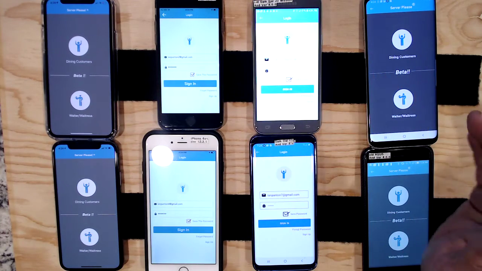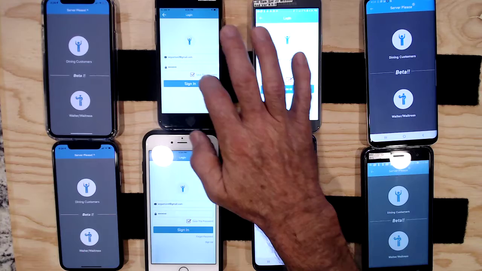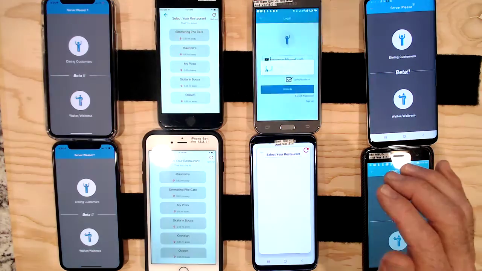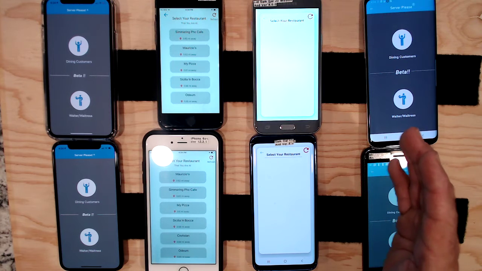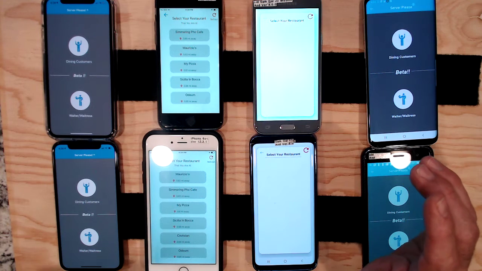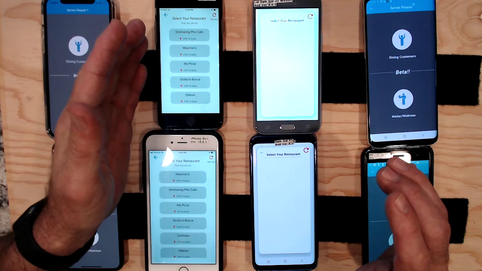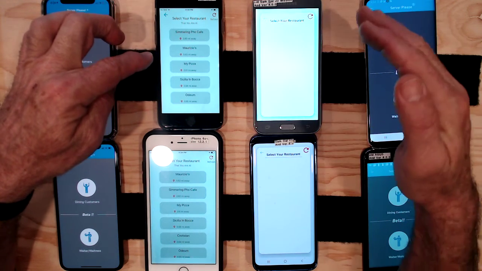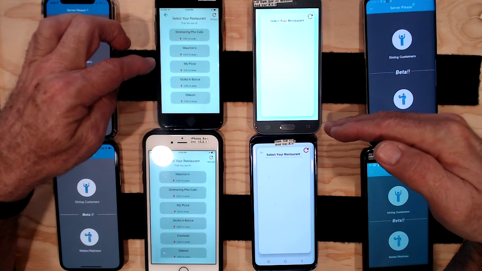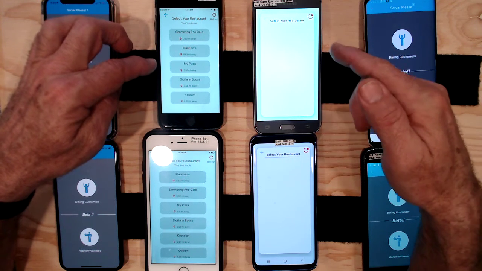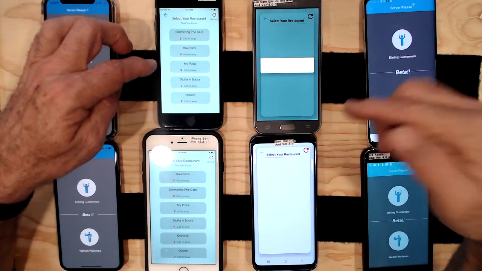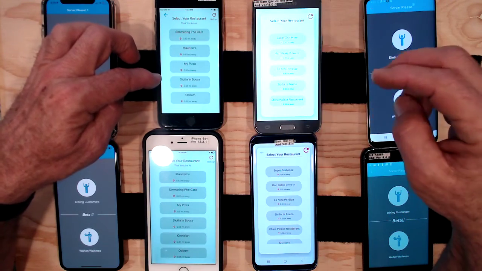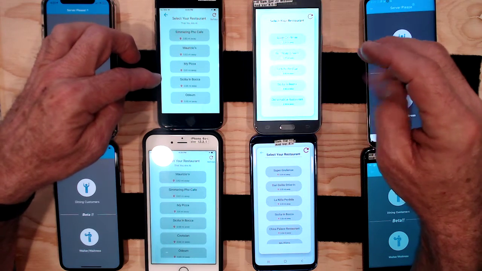So if I'm going to have Agile InfoWays working on this app again, I don't want you to do anything else except fix the listing of restaurants differences. Because if a waiter is in a restaurant and they can select it, but the customer is in the same restaurant and that restaurant is not listed... By the way, there's a long lag in the listing of restaurants on the Androids compared to the Apple. This is all on my Wi-Fi, 5 gigahertz, 110 megabytes a second.